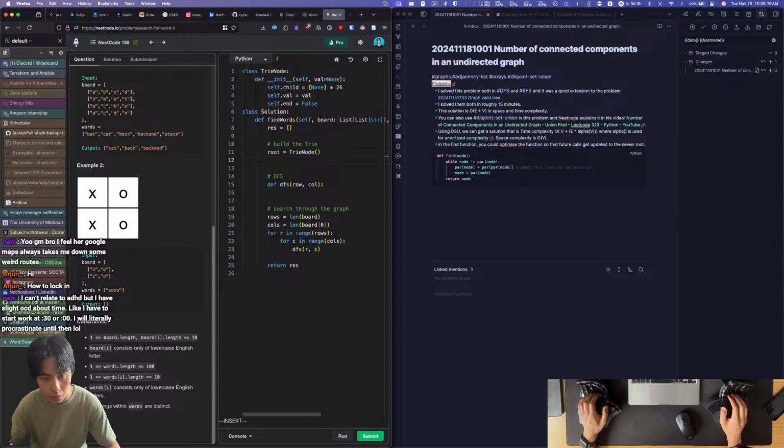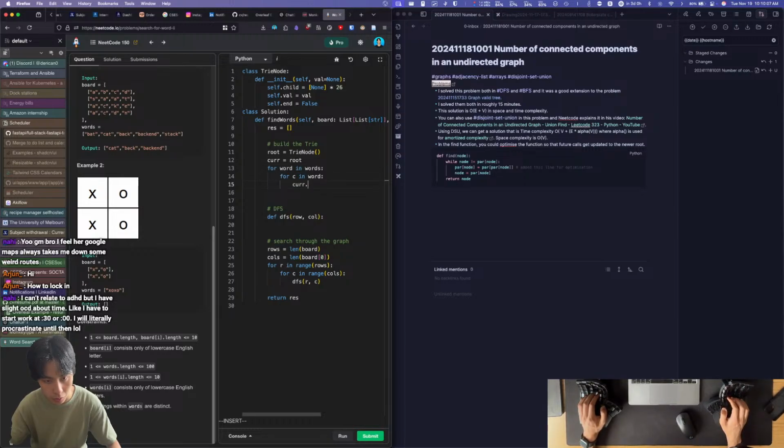and so we're going to have, for word in words, for character in word, we're going to start from current, which is going to equal the root.